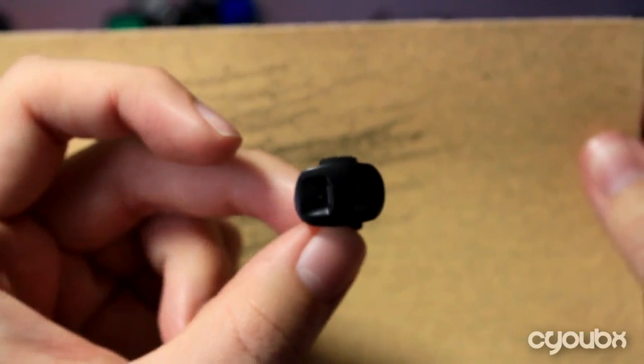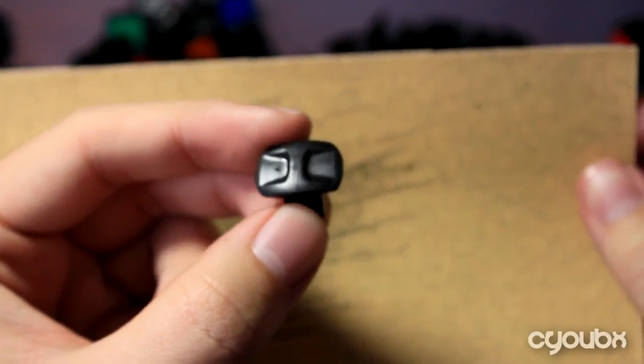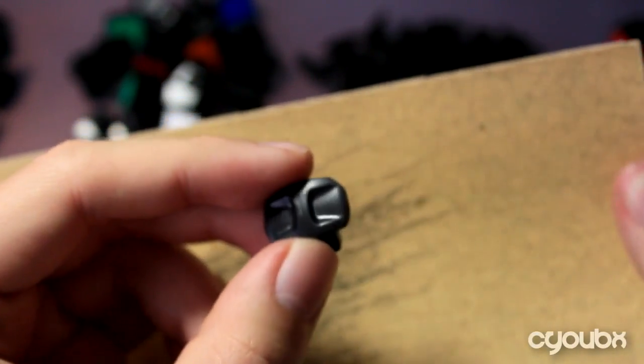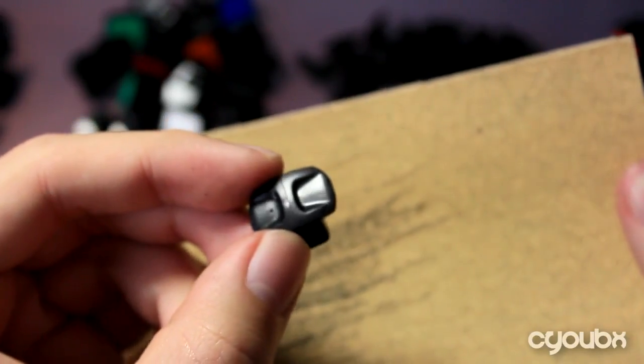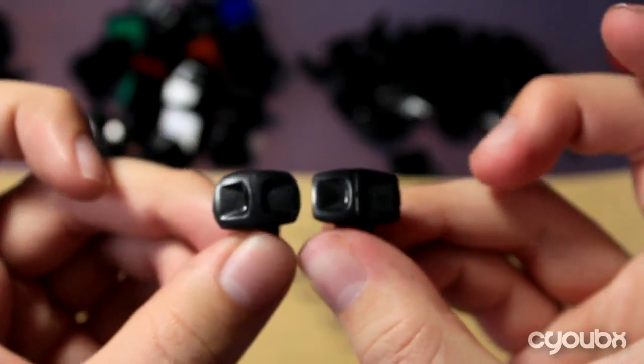Yeah, so you can see it doesn't look perfect, and the thing is, it doesn't have to because this is going to be inside the cube and no one's going to see how imperfect your pieces are. You just want to make sure that the corners are rounded enough so that the cube can function with those internal slices. So this is perfectly fine, and you want to make sure you do this with the rest of the big pieces. For a comparison, this is what the piece looks like now.